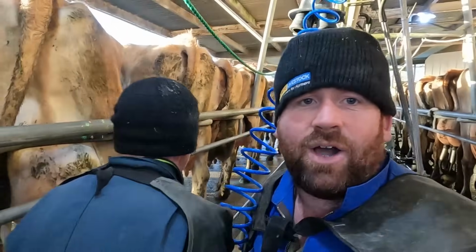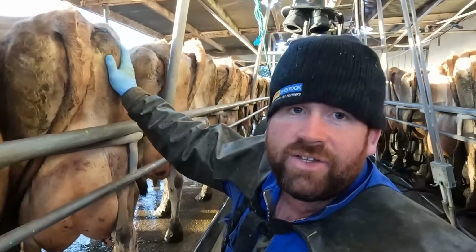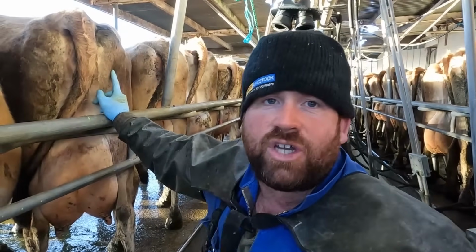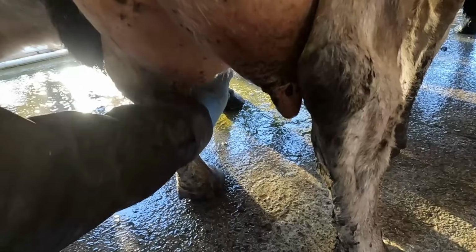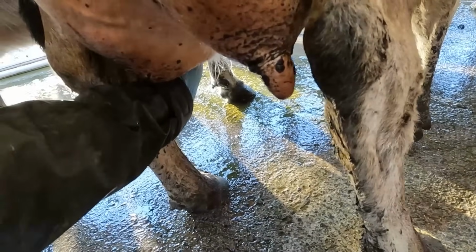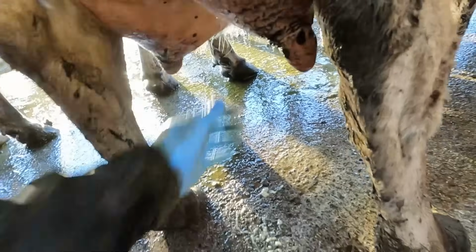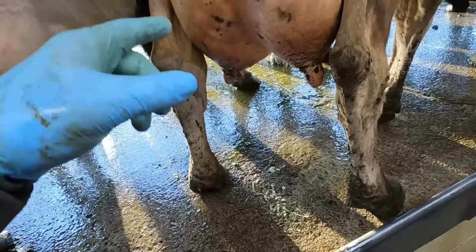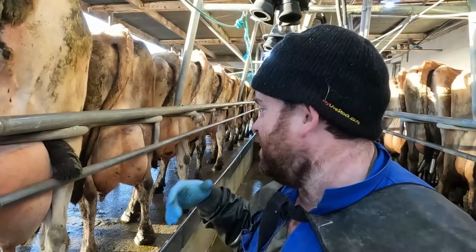Come on up again. A couple of videos ago I had that cow with really bad mastitis, and this is her care. So she has been treated. She's come off her withholding period, and her milk has gone back into the vat. However, the treatment didn't work, and this is her front left quarter where the mastitis was, and you can see it's all yucky. Look at that. So what I'm doing with that is I'm just leaving that quarter blind and only milking the 3/4. She's pretty much just drying that quarter off now. It's just gone really hard.